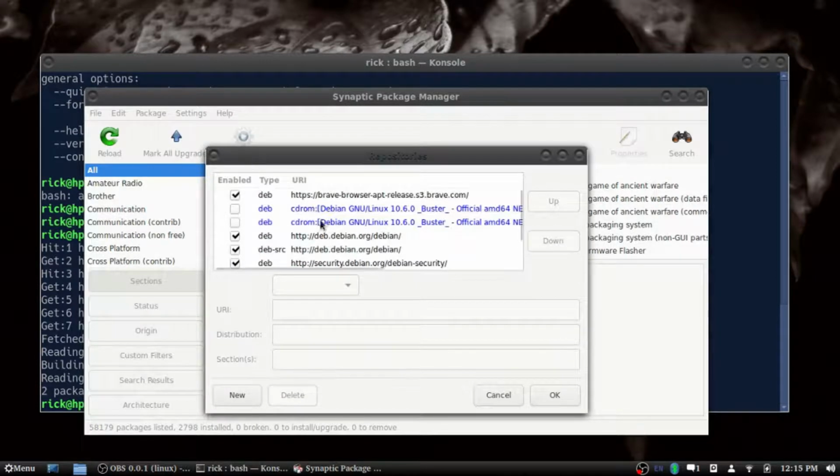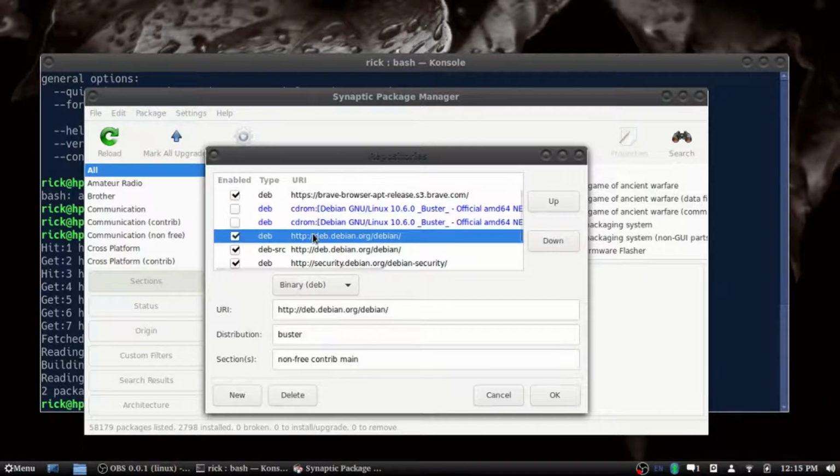You see your repositories there. You'll see the first one, there's Debian, and I've already got it sitting there, main contrib non-free. Main's the main one you want on there. You want to keep that there, but you add contrib and non-free to the list.